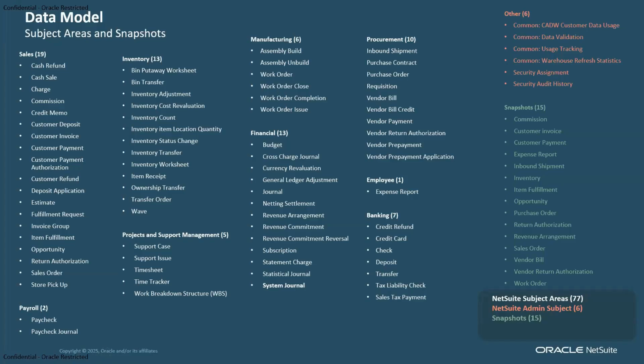Snapshots can come in very handy, and a good example would be a snapshot of inventory. If you were to go in and say, for example, you want to look at your inventory as of today, you can go into NetSuite ERP and see what your inventory looks like as of today. One of the things in NSAW is you can create what's called a snapshot in time. So if we wanted to look at our inventory today, we could do a snapshot in time.